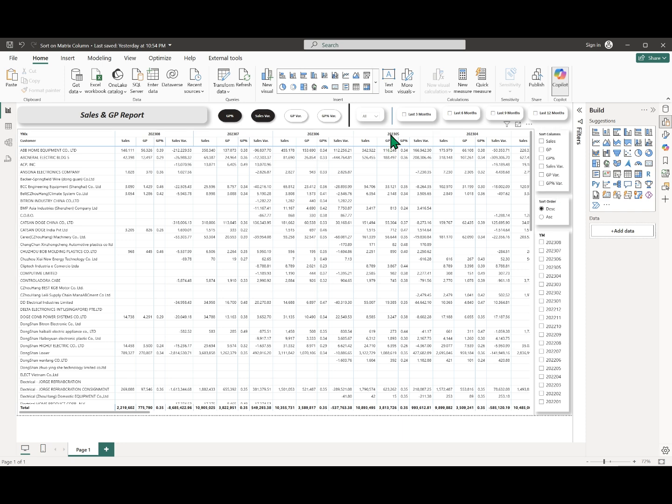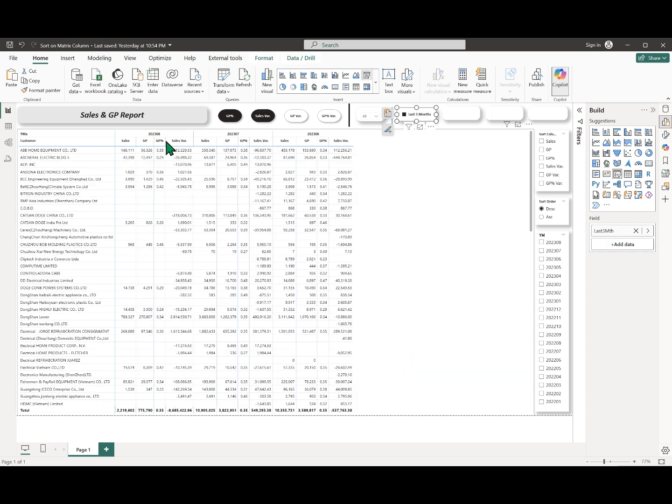The second one: now if I click on last 3 months, you see that there are only three months, August, July, and June. But in here, all the year months available in the data table appear together. It is not logically correct. So we need to do some filtering in the filter pane, so that whenever we click on this or this, the slicer options of this slicer and this slicer will correspondingly change.